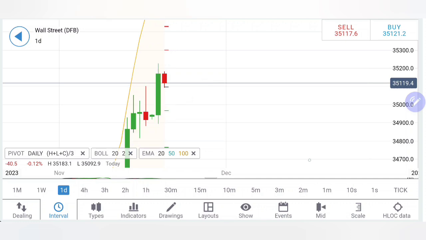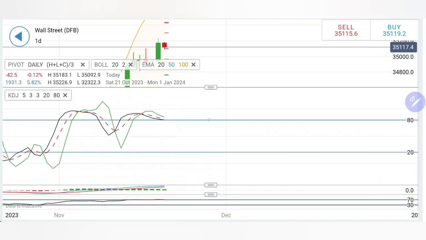Now, what is happening today so far? It has opened at a high. It is trying to retrace, and thus 35,100, 35,090 is a good support. Then 35,050 and then 35,003 are major supports. Rather, I will say as long as 34,900 is respected, we have to put a 50-point trailing stop loss.